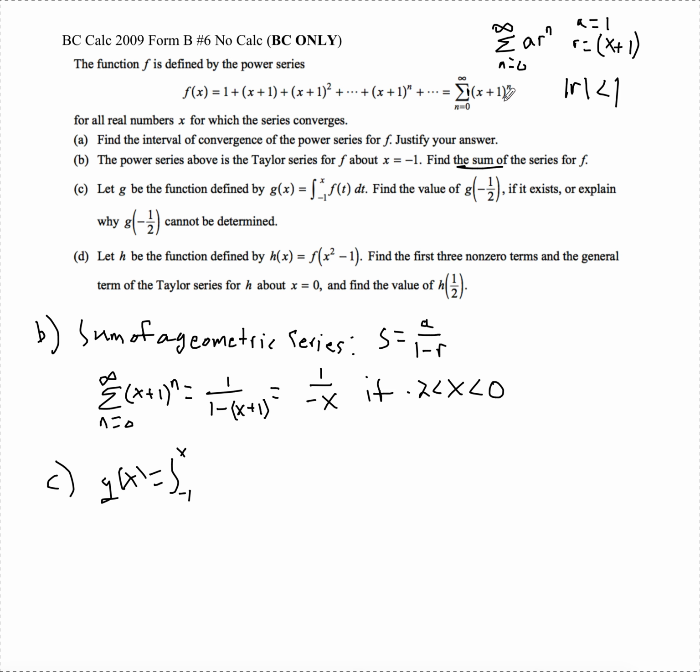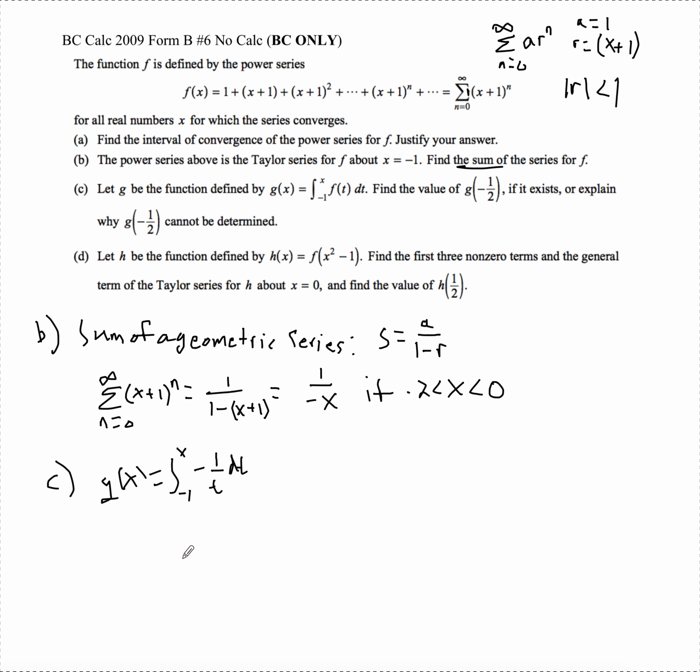But what did we just find out f is equal to? We just found out that this series is actually equal to just negative 1 over x. Oh, sorry, in this case, I guess t. Right? So I'm actually just going to leave it like that. All of these things are equivalent. That's the beauty of these series, that f of x is this infinite series, which is this sum, which happens to be geometric, and I found out that that sum is 1 over negative x. Cool. So all I did was, if I'm taking the integral of f of t, I just plugged in what I found out the sum is, negative 1 over t. There we go. So what are they asking me to do with this?